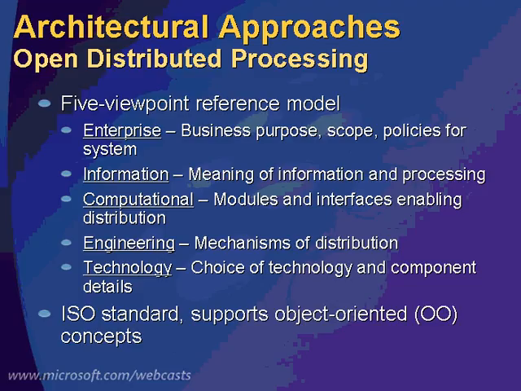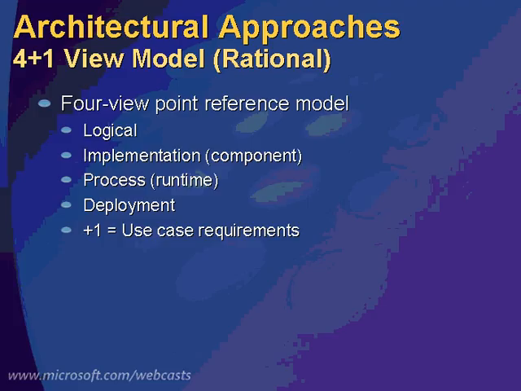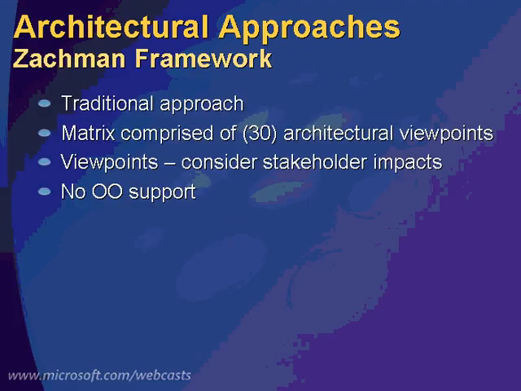All right, so let's shift gears and talk about some of the architectural approaches. So a couple of the famous ones is Open Distributed Processing, which is also known as ODP. And they have a 5-viewpoint reference model that takes into account the enterprise, the informational, computational, engineering, and technology aspects. It's an ISO standard and supports object-oriented concepts. Another one that's quite famous is the 4+1 view model by Rational. And again, taking into account different viewpoints here: logical, implementation, process, and deployment, and then also including use cases as well to describe those.